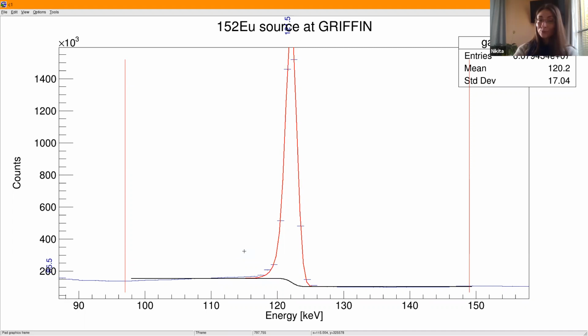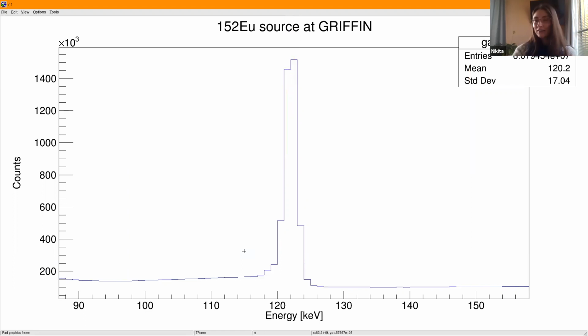Here, I'm not super happy with this fit. Like I said before, at lower energy we have the most background, and the peaks have more distorted shapes. When you fit peaks at higher energy, it will be much nicer. Here I'm showing you the worst case, which is the 121 keV. I want to redo this fit. I'm going to press N. Everything disappears, the cursors and the previous fit. And I'm going to do a slightly narrower gate to see if that helps with my background. So I press F.